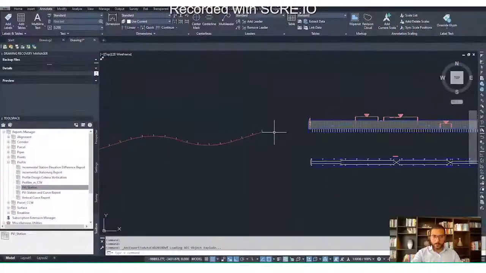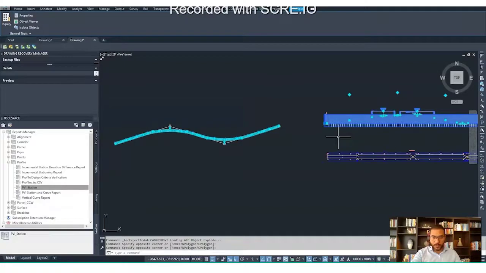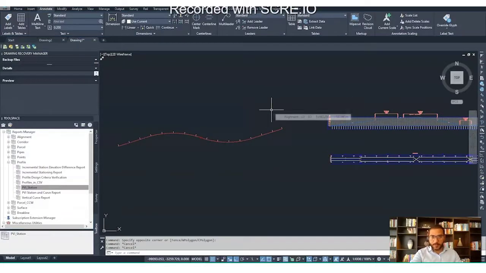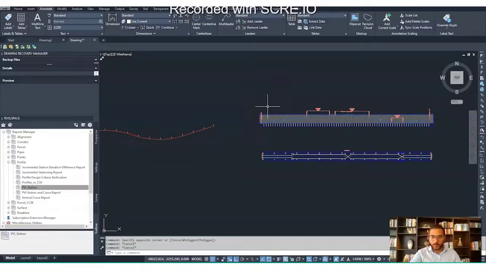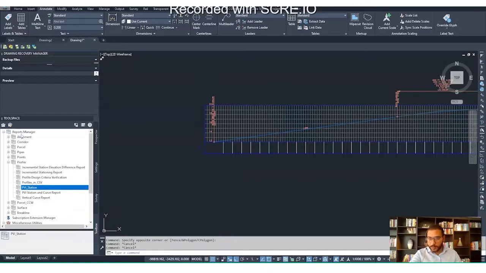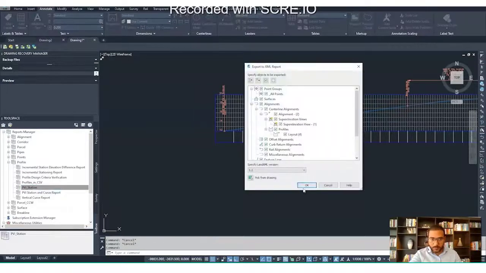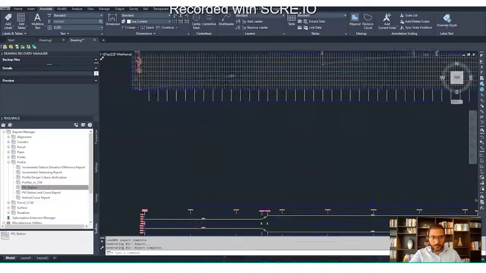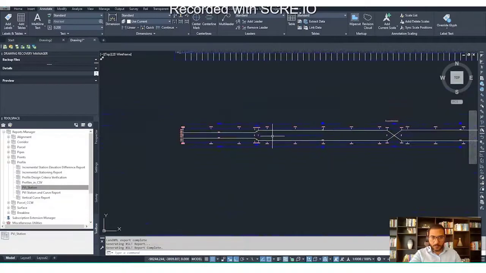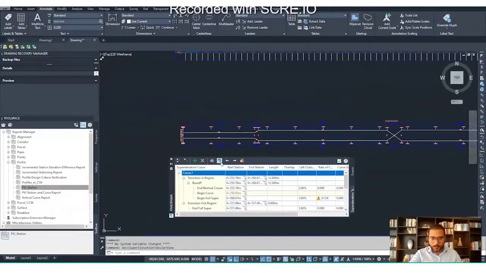Let's go. Okay, first, to build any kind of bridge, we need to have alignment, profile, and super elevation. So I have a sample project on Civil 3D. I will tell you how to start. I will start with the profile. To get profile data, we need to go to Reports Manager. We will find Reports Manager and Toolbox. Toolbox, Reports Manager, and Profile, BVI Station. Right click, execute, and save it. Second, for super elevation, right click, open editor, export data.